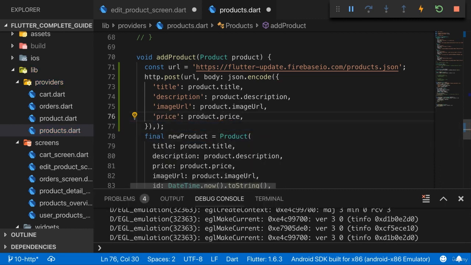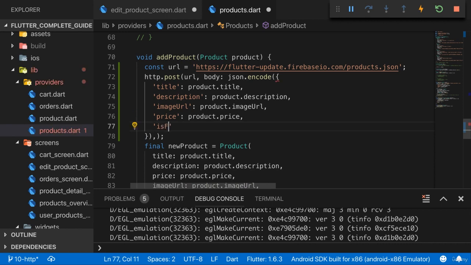And last but not least, also isFavorite, which should hold product.isFavorite. For now, I will also store it like this on the server. Later, in a separate module, once we added users, we'll store this differently on a per user basis.